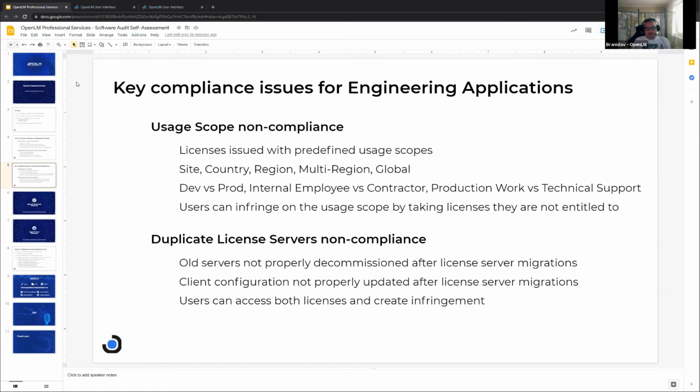In some cases, what the vendor is actually looking at is, are you utilizing the license for production work? Like, let's say one of the most famous CAD programs available, CATIA, or even Siemens NX. Usually you could say that when you are a car manufacturer and you are drawing a car, then that is production work.